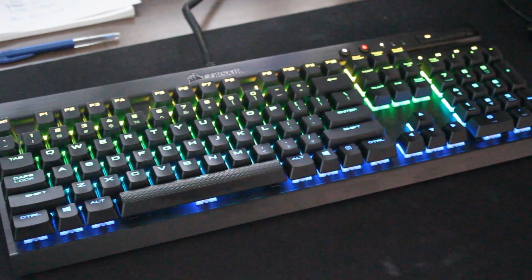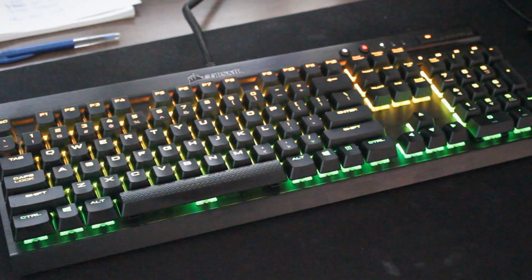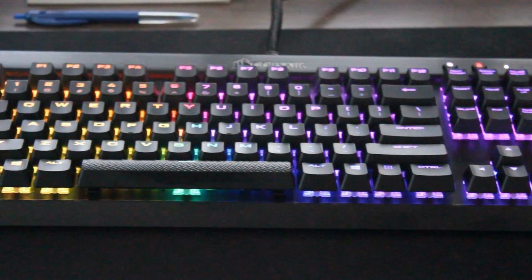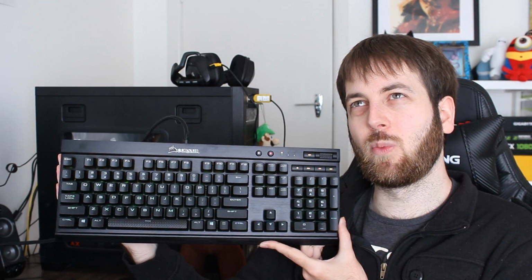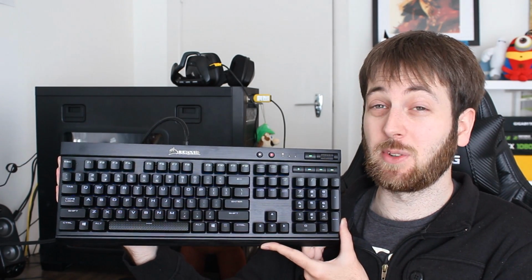This is quite light right now, so you guys can see me and see the keyboard clearly, but the lighting doesn't show up as well in it. But yeah, if you're in a bit more of a darker room, then you'll really see the lighting. It's really good. It seems some people either really like it if a keyboard's got great lighting, and then other people just completely don't care about it.